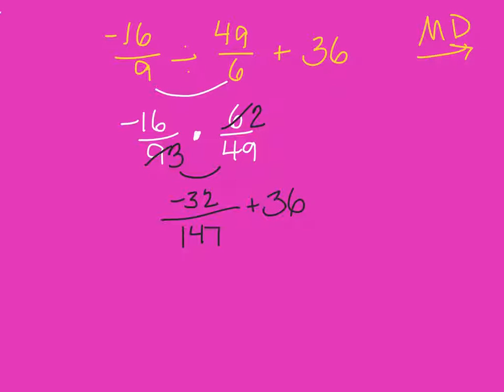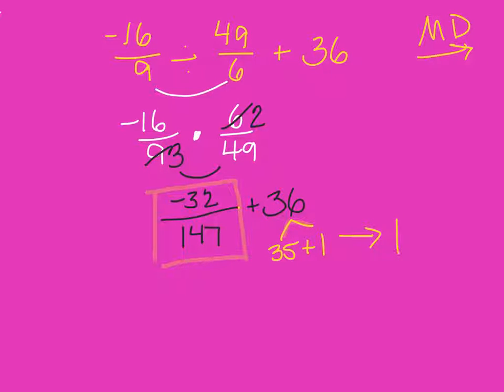Now, at this point, we certainly can make 36 into an improper fraction, 36 over 1, find a common denominator, but we really don't have to. We want to be sensible about things and keep in mind that our fraction is just a fraction. It's not a mixed number. So if I changed my 36, whoops, let me go back over here, changed my 36 into 35 plus 1, kind of think about that in my head, and then I'm just going to take that fraction away from 1.